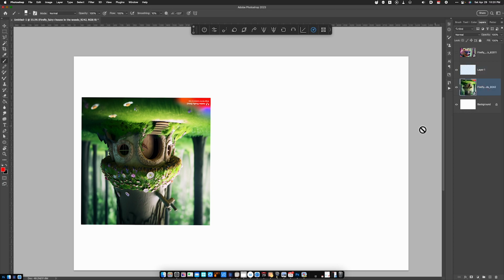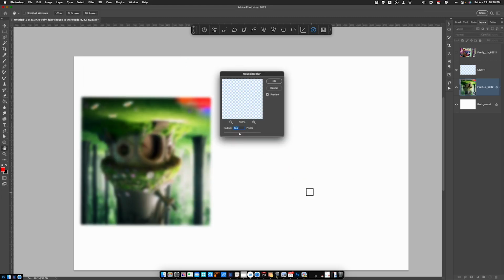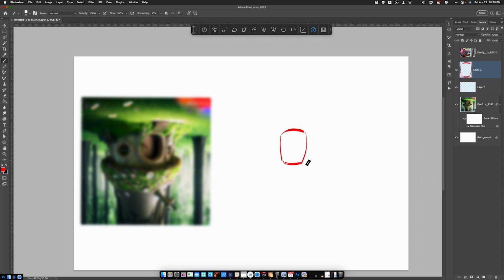So I'll even go one step better and just use filter, blur, Gaussian blur, so I don't have to look at the details. And what I notice here is I have this really interesting central shape. I've got this eye, I've got this other eye over here, and those are the elements that I'm going to use for this particular sketch. I'm not using the whole thing, but I just like to look for interesting shapes.